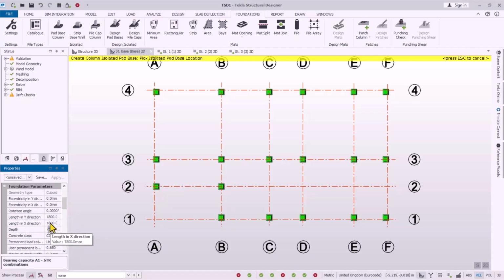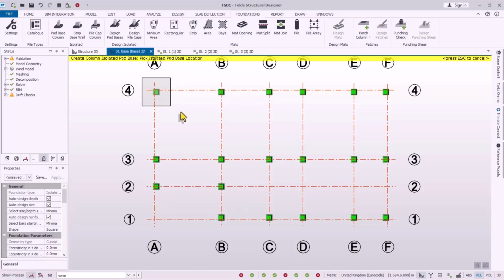All of these sections are just at default. When it is designed, everything will change to the design sections successfully, based on the applied axial load. So now I want to apply these pad foundations in some of these provisions. Like I will apply it here.